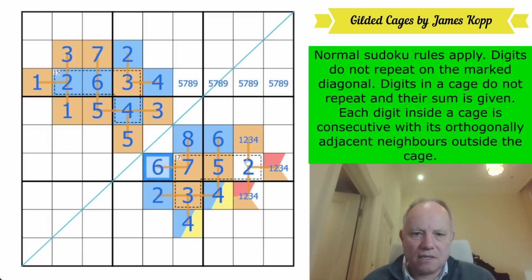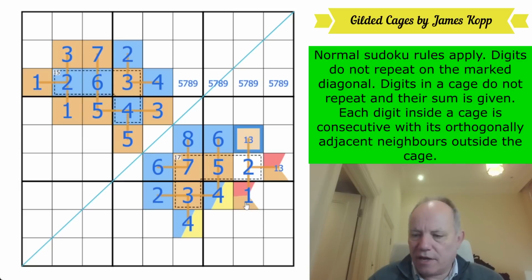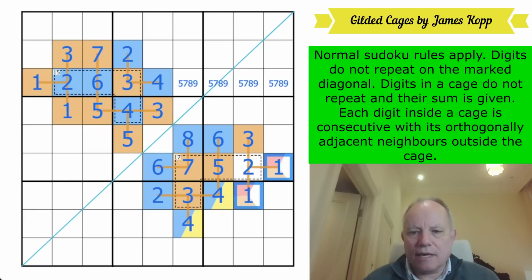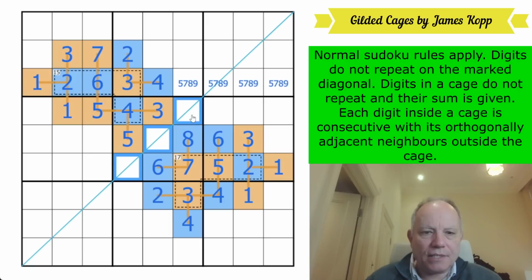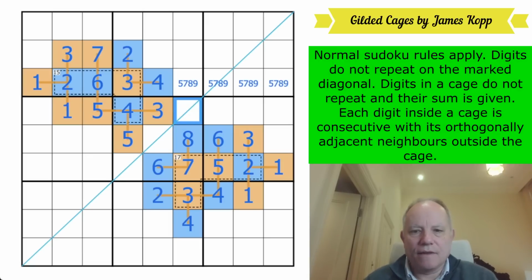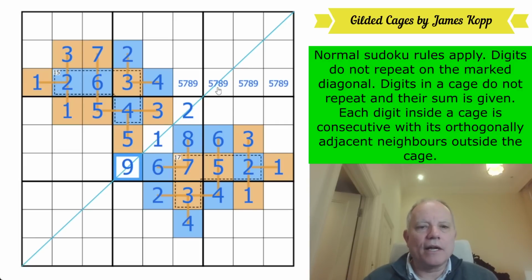That's a 6. This is a 1-3 pair. And this is a 1 or a 3, but clearly not a 3. So that's a 1, that's a 3, that's a 1. Let's get rid of the crazy bits of colouring. I don't even think we're going to need the remaining blue and orange. But here we are now. Now, this needs a 2 on it. That's there. And a 1, 9. I can do those as well. 2, 1, 9 on the diagonal. This cell can't be 7 or 8. This one on the diagonal can't be 9. I'd hoped more would be eliminated.